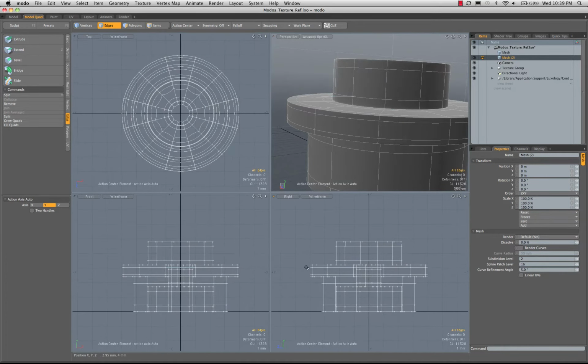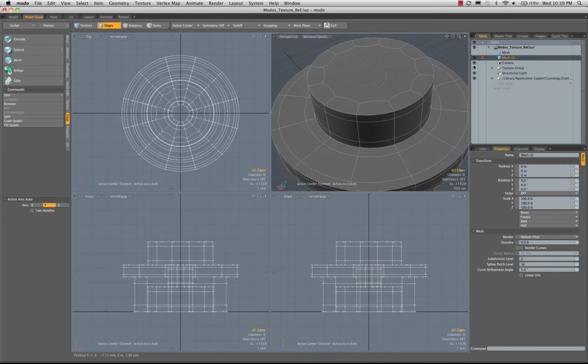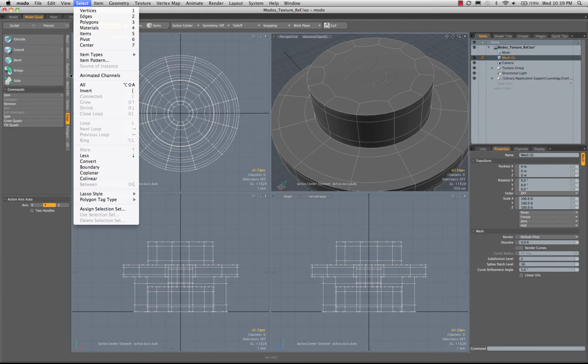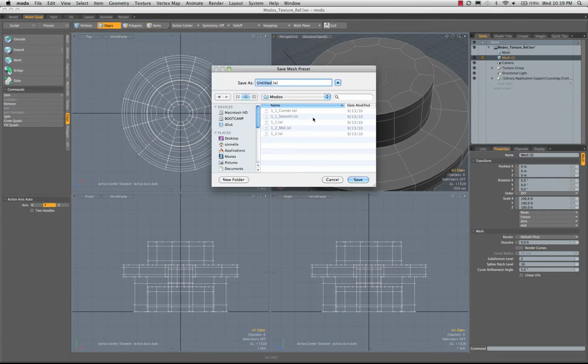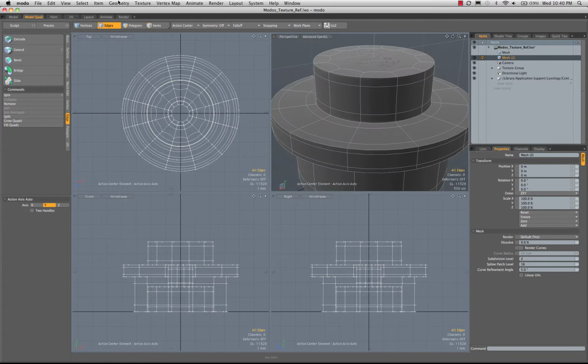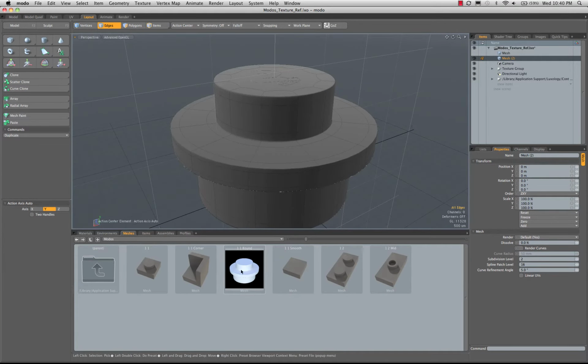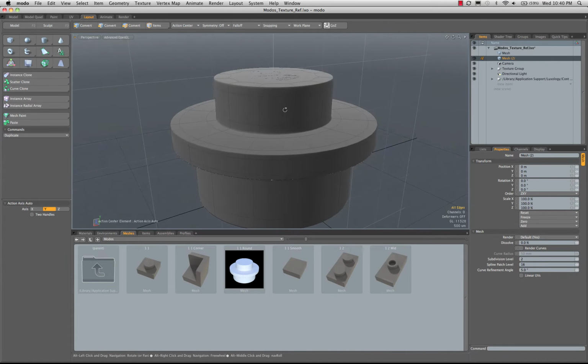And what we want to do is, actually first here, let's go ahead and create this. So, excuse me here. Let's go File, save item preset. And we want to save this as 1_1 round. We'll save that as a file there. So if we go over, it's a good idea to just double check and make sure you got it there. Again, I like these rendered out previews, so we'll replace that here in a minute, but we'll get our other piece built first before we do that.